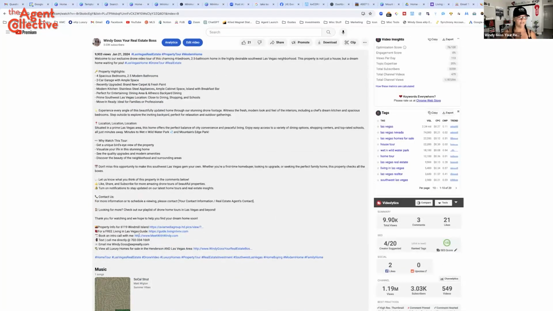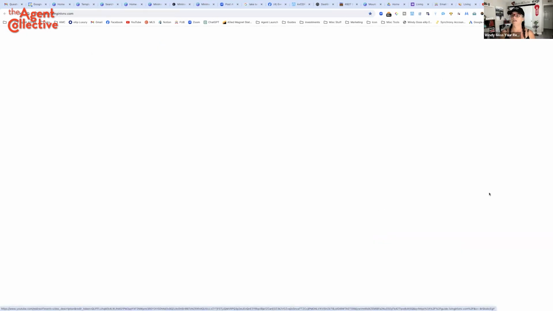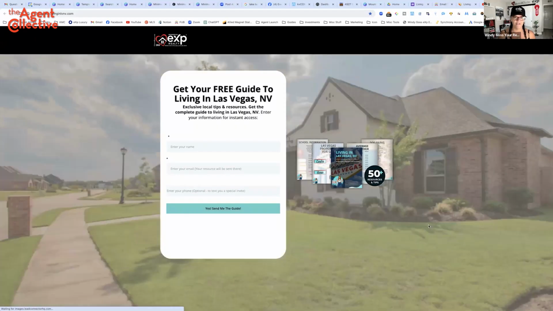Right here, for a free Living in Las Vegas guide. See how my contact info always says, for info about this property, go here, and free Living in Las Vegas guide, go here. When they click on it, they go right to the landing page. Yes, it's a lot prettier than the one I just made, but same concept. When they enter their info, that other email goes out right to them. So it's a lead capture. Then you have a lead, and they have this book, and maybe they want to go shopping with you. In the very last page of the book, I have homes in Las Vegas, condos in Las Vegas, and high rises in Las Vegas, all the different things they can click on to go shopping. So that's another way to get them shopping.